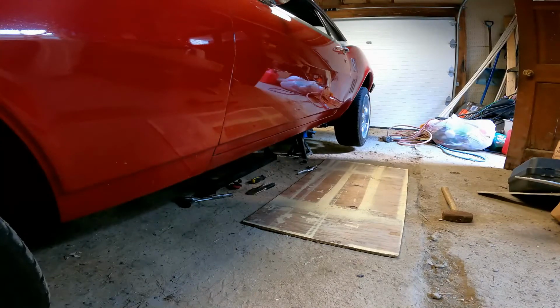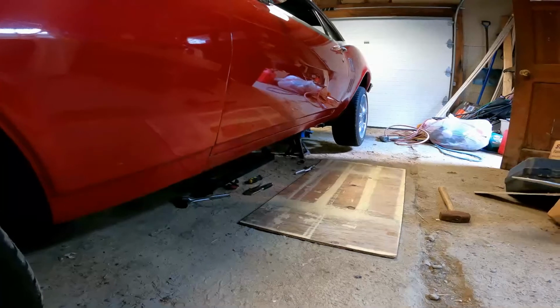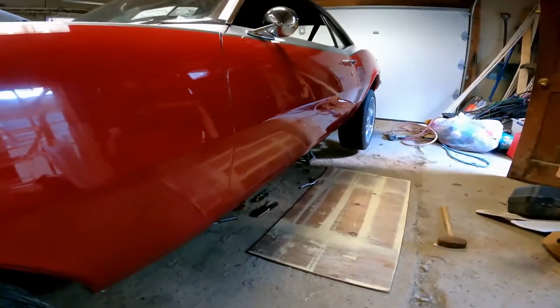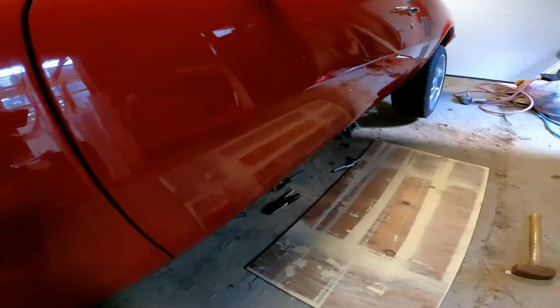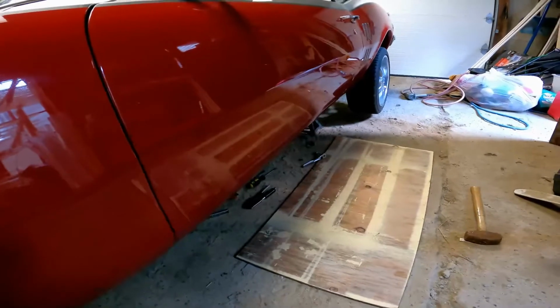Alright, got the park and brake cable moved. Of course, to make it a little more difficult, because I put the sound deadener on the inside, you can't reach the bolts easily. But I had to tear part of the interior out in order to reach the bolt. But as you can see, I was able to get one of the bolts out, the closest one, which was right here. This one I'm going to keep in place.